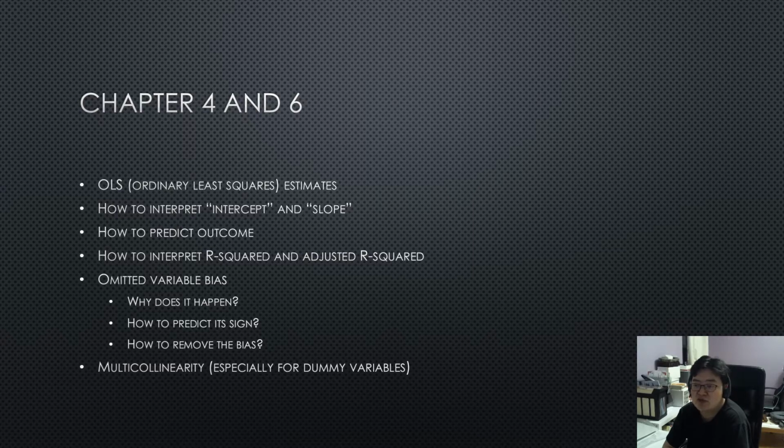Intercept is the predicted value of the outcome if all the regressors equal 0. Slope is the effect of a regressor on the outcome with all the other regressors held fixed. That is the interpretation attached to the linear regression model parameters. You should also be able to predict the outcome, y. It's relatively easy given the estimates.